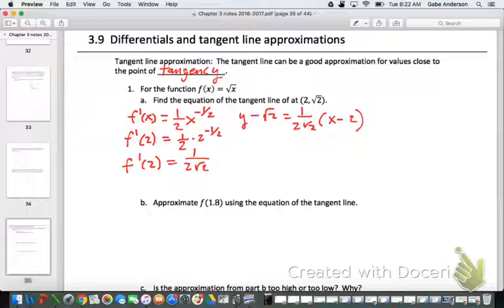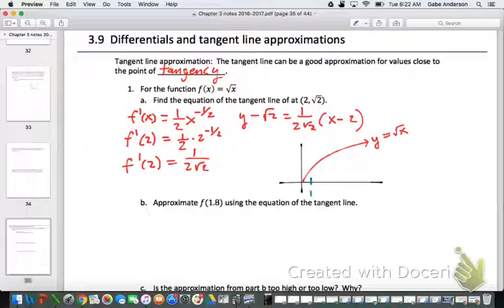So let me draw a graph of our function, and you can check this on your calculator if you want, but the graph of the original curvy function should look like this. Oops, let's try that again. y equals root x, does that ring true to you guys? Okay, so y equals root x is the curvy graph. What did we just find in part A? It's not a curvy graph. It's a line, right?